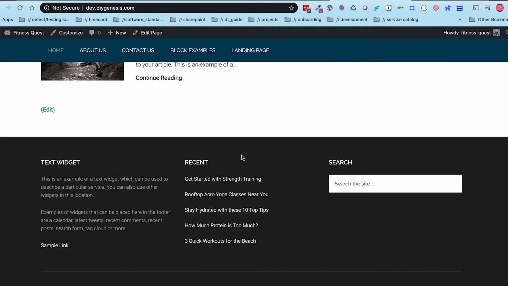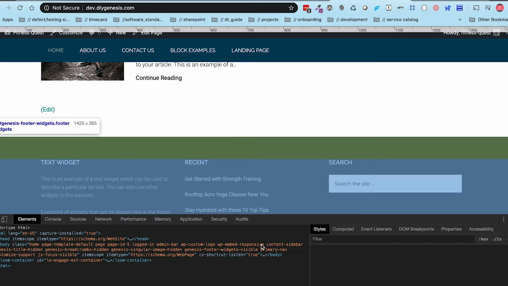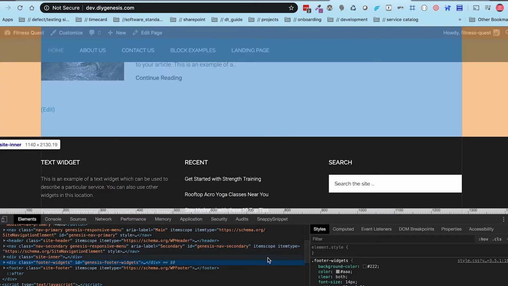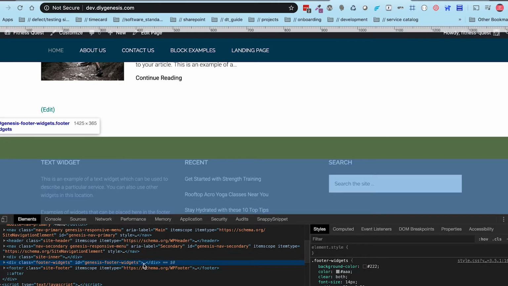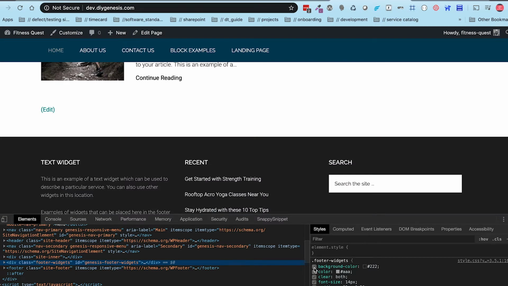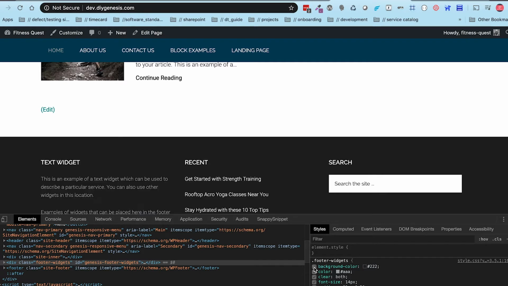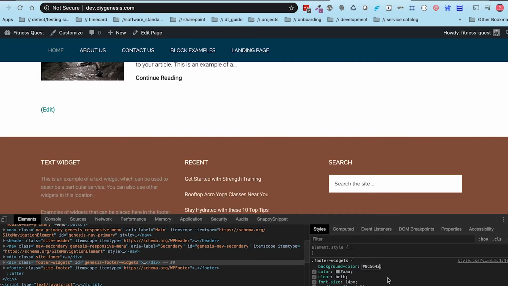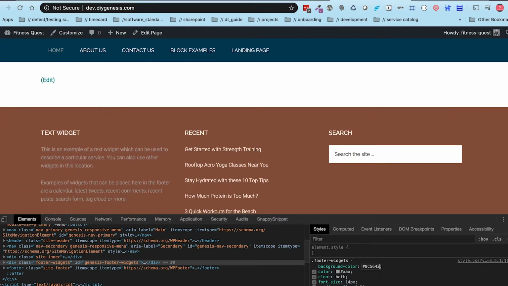So one of the fastest ways for us to determine what is the actual styles to control that is we can use the inspector tool inside Chrome, but this inspector tool exists in our other browsers as well. So as we look at this section here, it lights up when we highlight over in the HTML and we go over into the CSS. We can see if we turn the value off, then it goes away, it comes back. So we can go ahead and paste that brown color in here right now. We can see immediately, there it is. That's exactly what we want for that section.